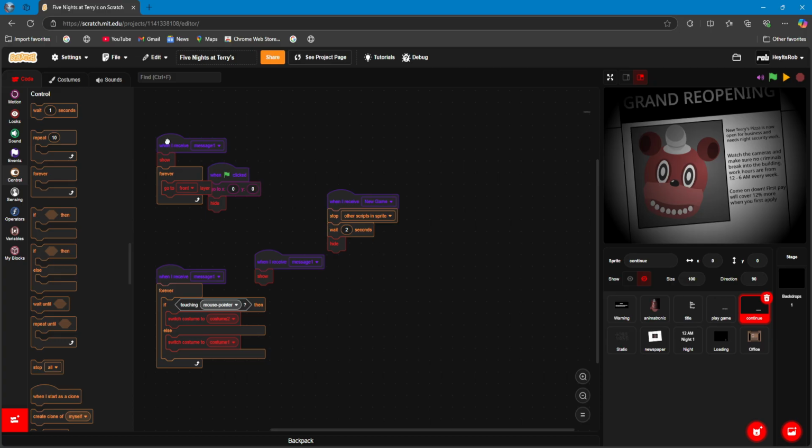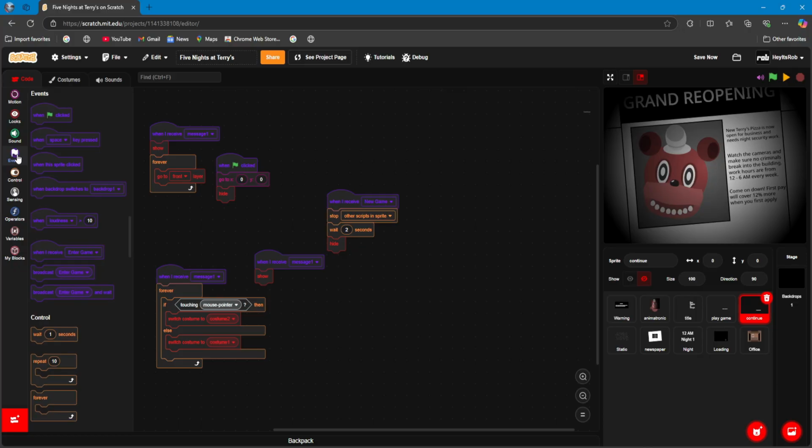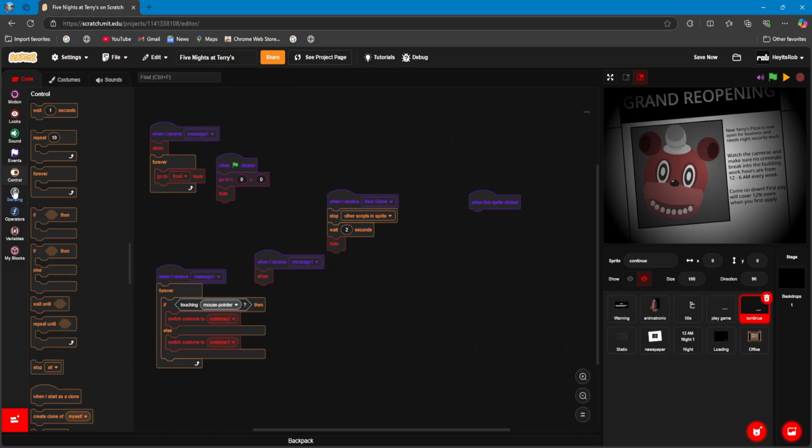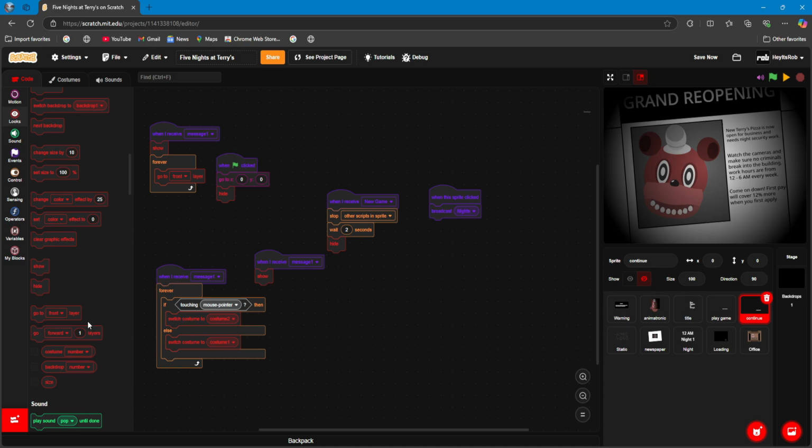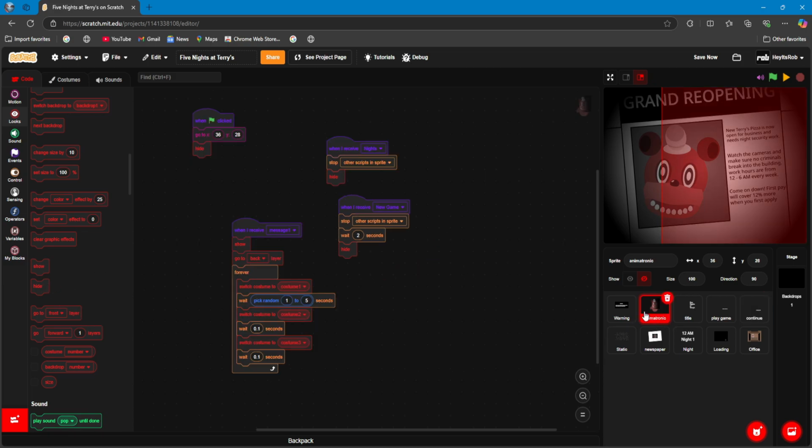Before we dive into our main task of working on the doors, let us quickly tackle the coding for the continue button. This part is straightforward. All you need to do is add one sprite, is clicked block, and then trigger the night's broadcast. It is that simple. However, do not forget to hide all other sprites when this happens to avoid the same mistake from earlier. I will demonstrate it on screen for you. Feel free to pause the video if you need extra time to follow along.